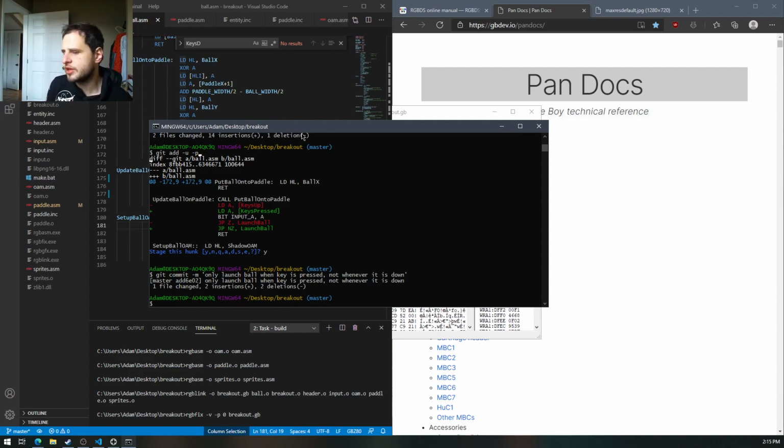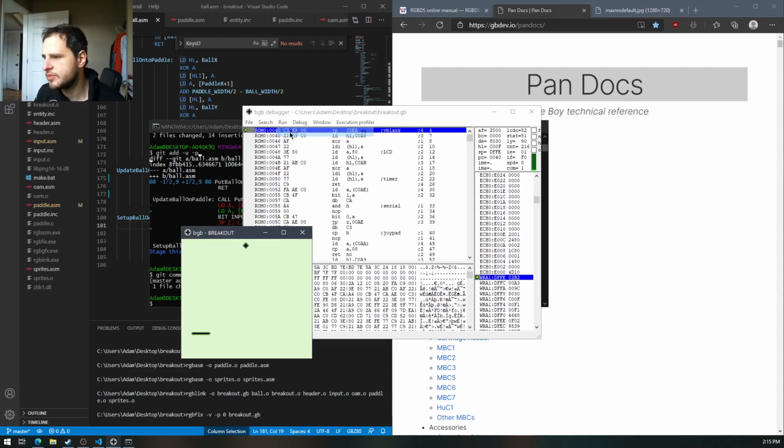The next thing I wanted to try to do is, and this is a minor thing, but it could probably be put off until later, but it's nice and easy, so let's just get it done now, is there's going to be times when you're playing Breakout that you're going to be over here, the ball's going to be coming, and you're going to want to rush to get it, and it's going to be really frustrating that you don't have enough speed to get over there and hit it.